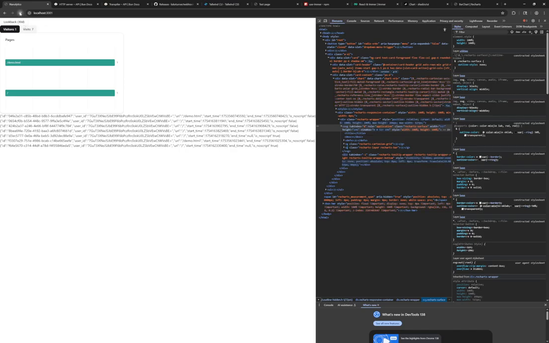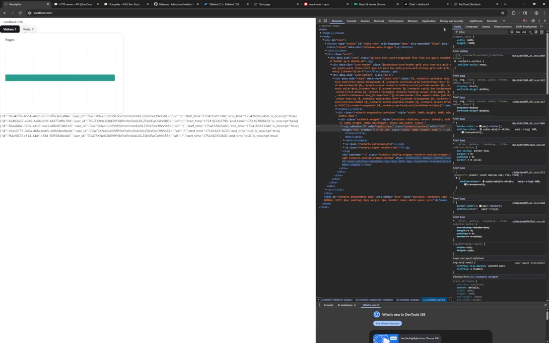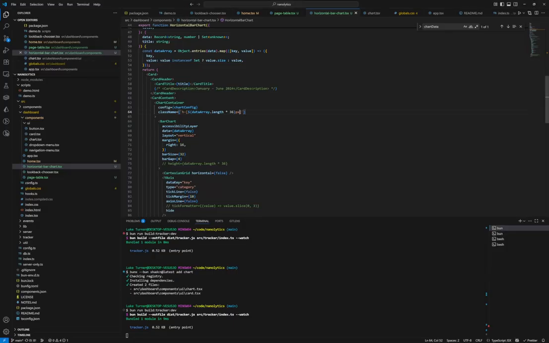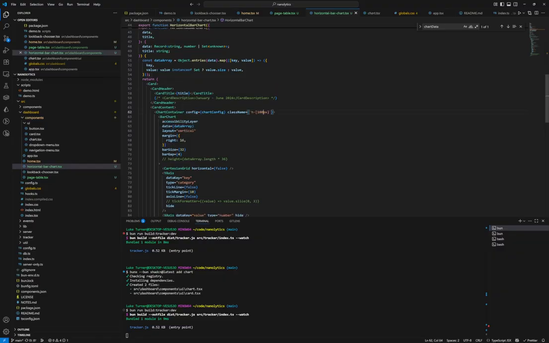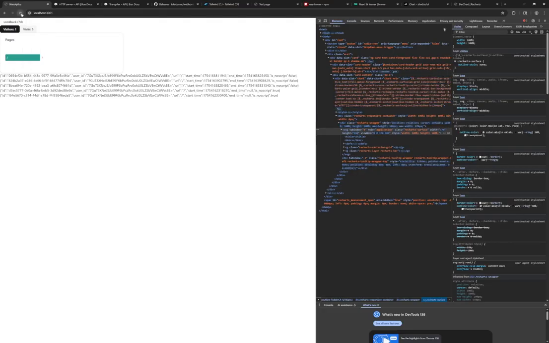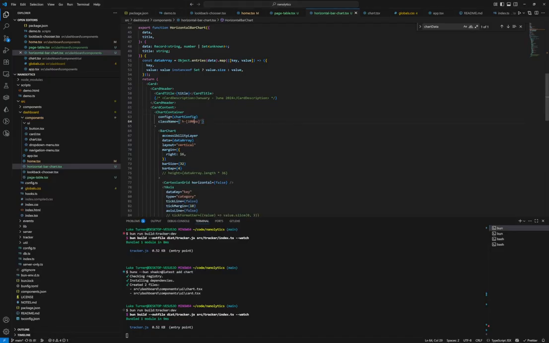I don't know. Does that work? Doesn't even work. Why not? That should work, right? Yeah. But Tailwind doesn't like the interpolation thing, I guess.